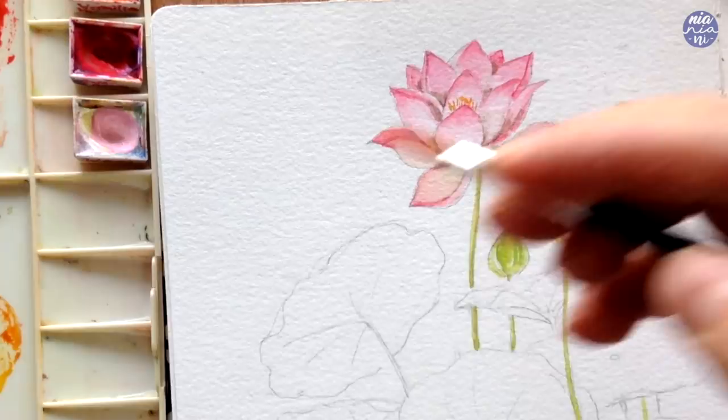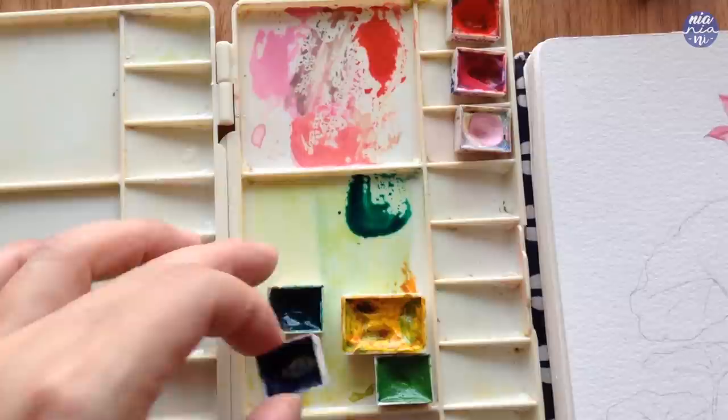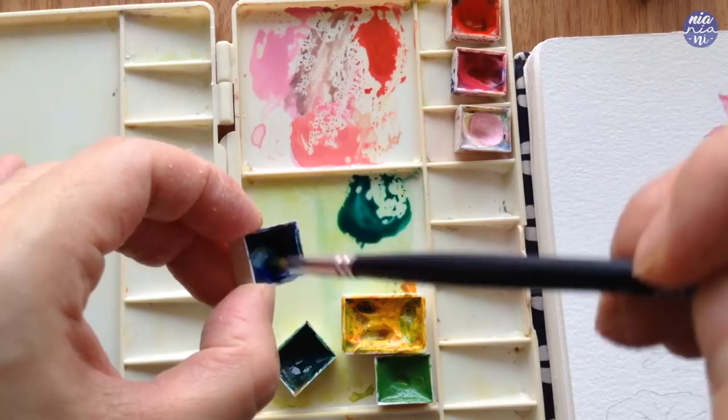Next, I'm going to be painting the leaves. For this, I'm going to be using 5 colors. You see me using 4 here, which are Viridian, Ultramarine Blue, Hansa Yellow, and Permanent Green number 2, which I started with, but I'm also going to add Burnt Umber later on to mute the green slightly. This is where we can have a bit more fun with color mixing.